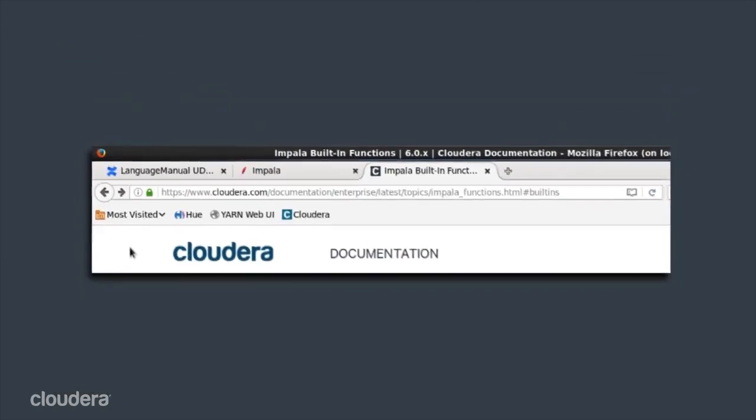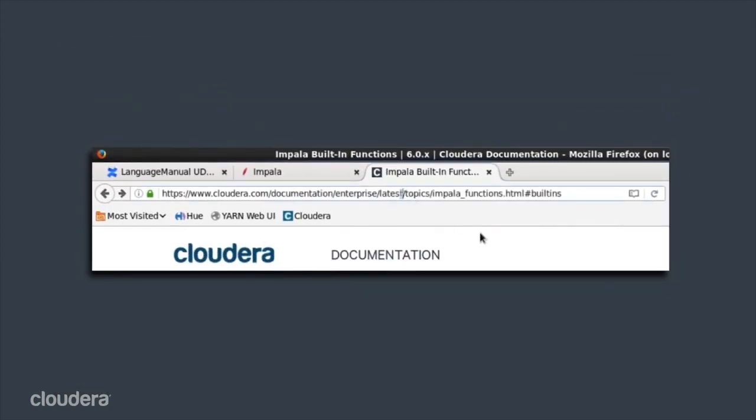In the URL for all of the Impala documentation pages, you should see the word latest. This means that you're viewing the documentation for the most recent version of the Cloudera platform. You can see the specific version number this corresponds to at the top of the page. In the URL, you can replace the word latest with a specific CDH version number to see the Impala documentation for that specific version of the Cloudera platform. But you need to format the version number a certain way. You use dashes instead of dots and change the final digit to an X.